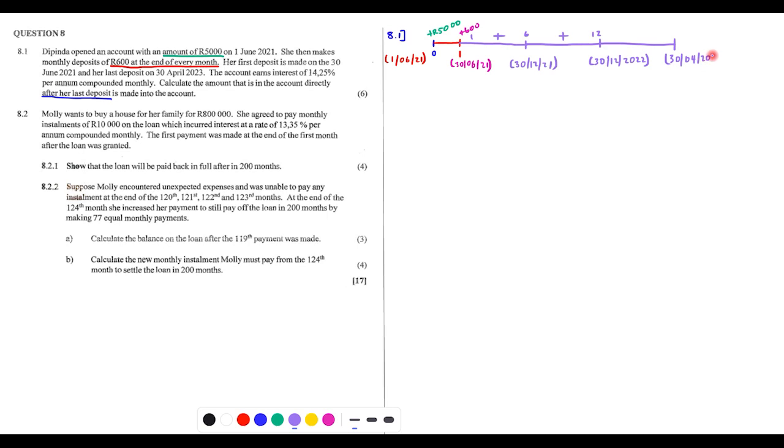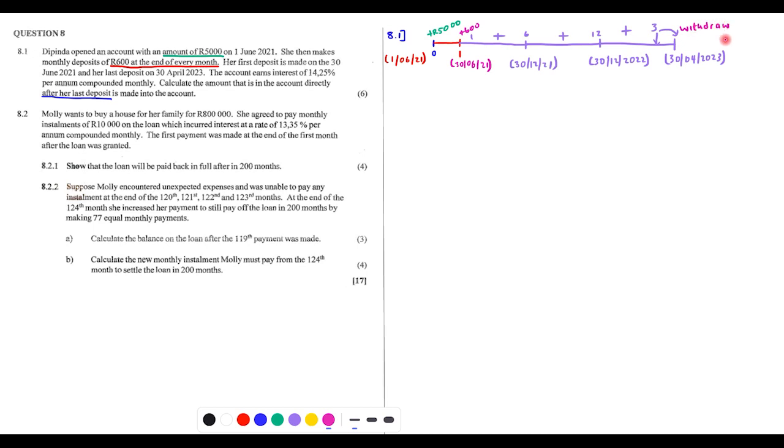Now here you kept making payments, right? You kept making payments from January 30th, February 30th, March 30th, right? So I'll put in 3 here. You added 3 payments of 600 a month, but then that third payment, when it grew to the 4th one, that's when you decided to do what? To withdraw.